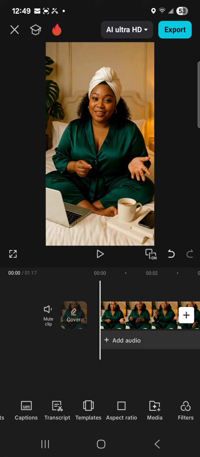Why? Because we want to make sure that our image is correct. If it wasn't a 9:16 video, then you would have noticed some black bars around and we would have needed to just pinch it and drag it into place. But it is a 9:16 video, so we're good to go. So now, the first thing that I'm going to want to do is kind of start listening and cutting the areas where I know I'm going to be adding B-roll.